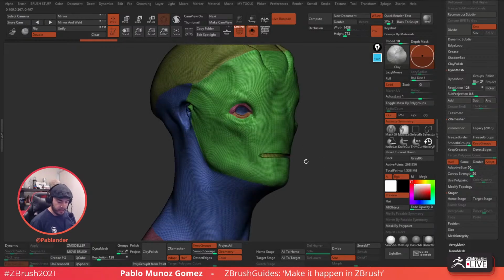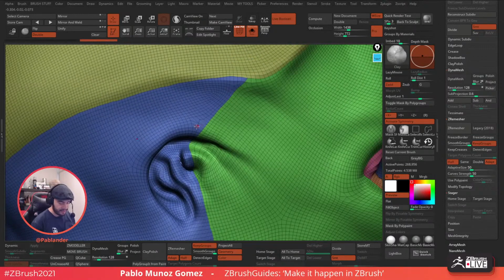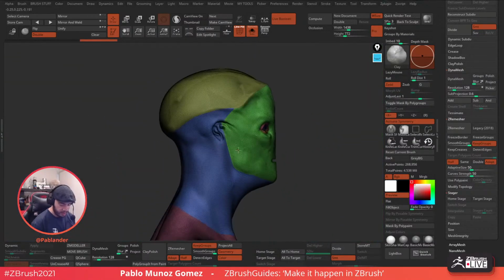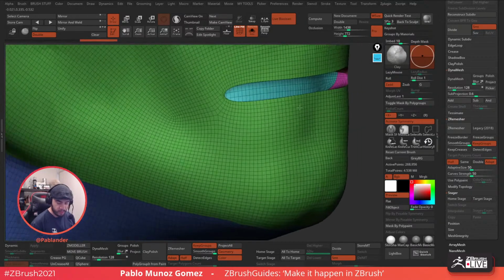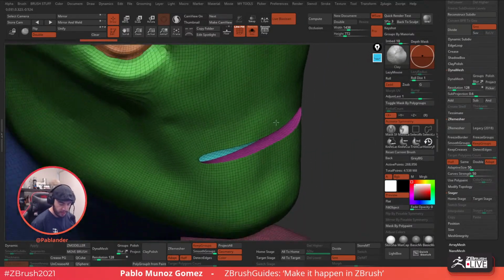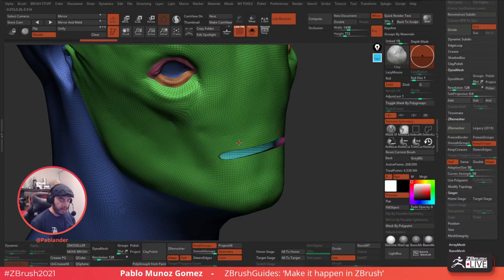All right, so as you can see, it didn't do a bad job. Like I said, I had an inkling that this was going to be problematic, but it did a relatively good job. You'll see most of it is actually a relatively nice topology, and all the loops that we created are intact. So that's pretty good. Now at this point where I have a decent topology, it's not perfect by any means, but it's pretty decent, I can go ahead and run another ZRemesher to bring it to a lower poly count.